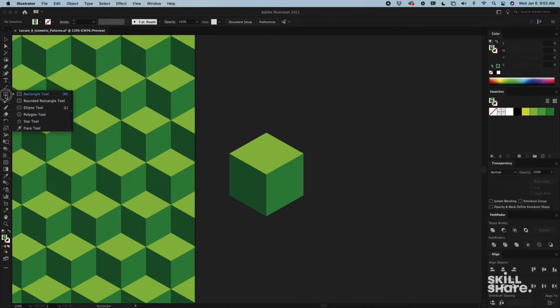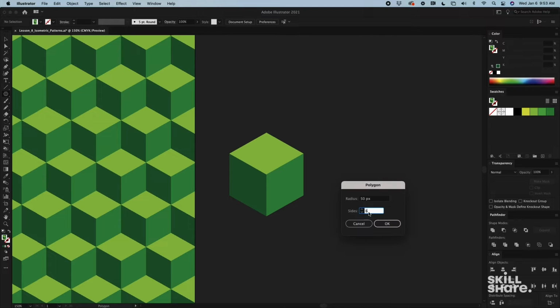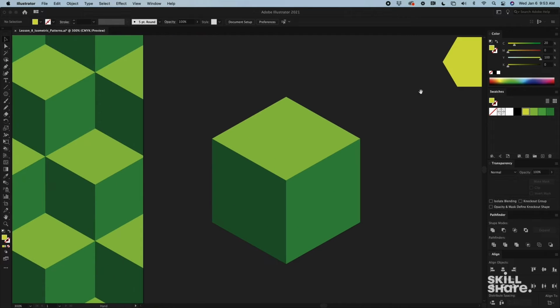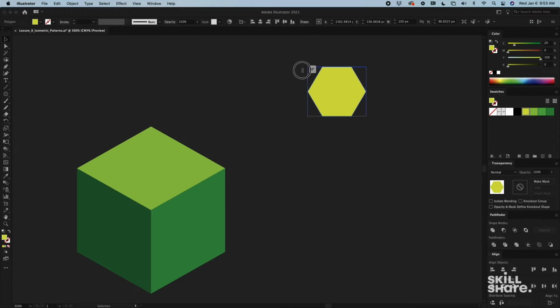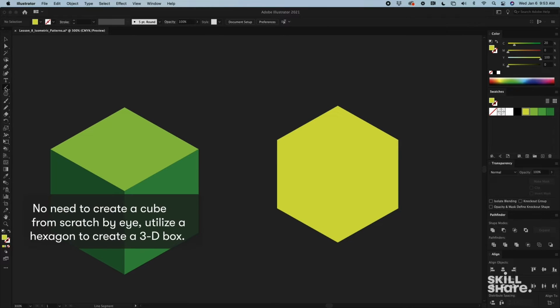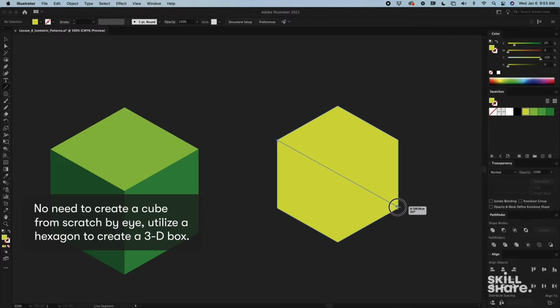You're going to go into your shape area and select polygon. And you want to make sure that you have 6 sides, which will turn it into a hexagon. Right now I have it colored as one color. I'm going to go ahead and turn it onto its side. And with the line segment tool, I'm going to start breaking it up into pieces. So I'm just going to start connecting nodes to their opposite side.